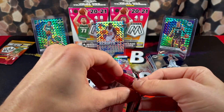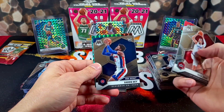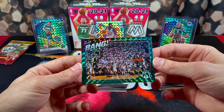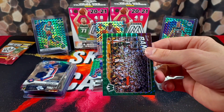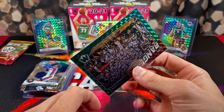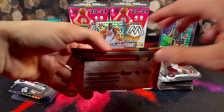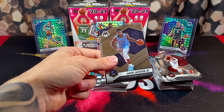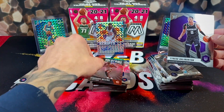A couple more packs remaining. Another green - Zubach, Fournier, Sadiq Bey NBA debut, and a Bang Ray Allen. Really sick card here. I love this Bang - this is the moment I watched live, I'll never forget it. Love that they have LeBron right here in the corner. I think this is an iconic card - maybe not this basic green prism, but if you can get one of the numbered fluorescents, it's a very nice card. Last pack - fingers crossed we can go out on a banger. Jaren Jackson, Kelly Olynyk, Haliburton base, and Dominique Wilkins Hall of Fame on the back.